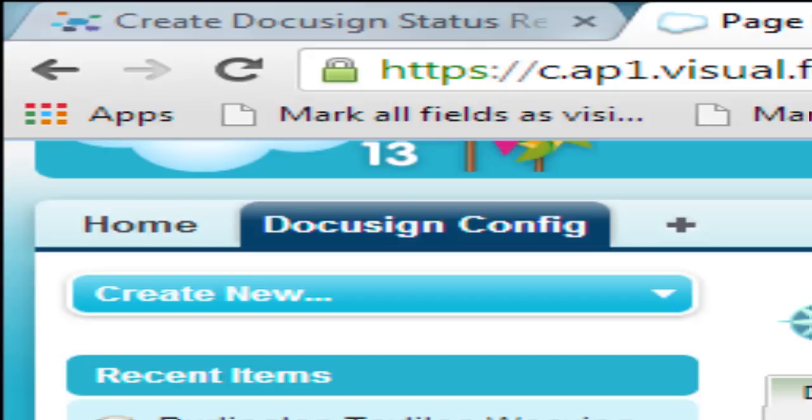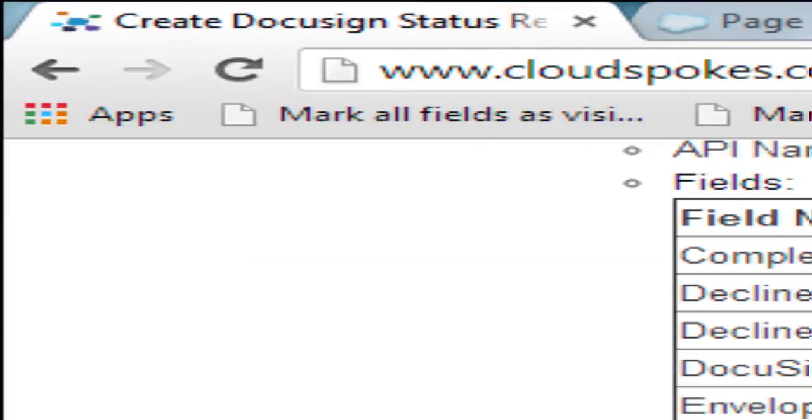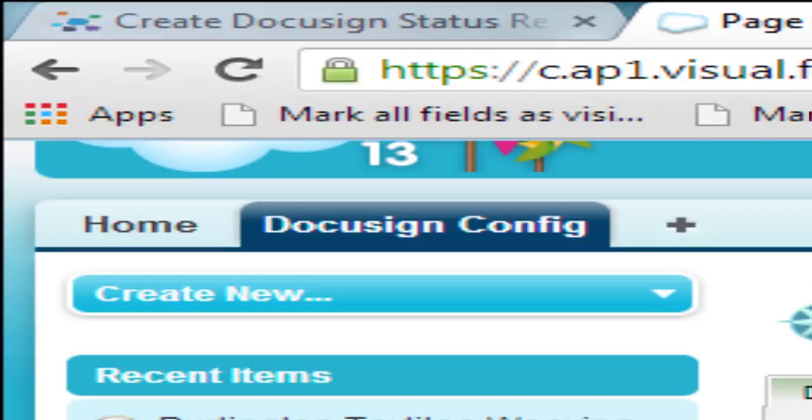So in the current scenario, we want to work with managed package objects, so we'll specify the namespace prefix as shown; in your case you might be using dsfs__.